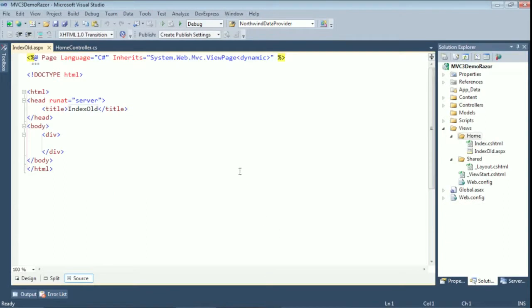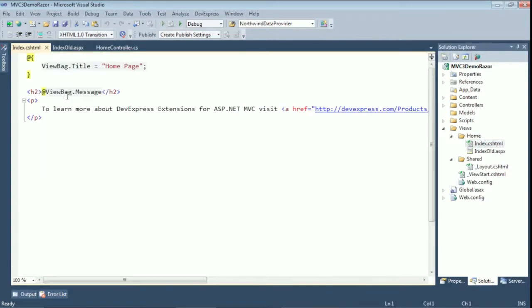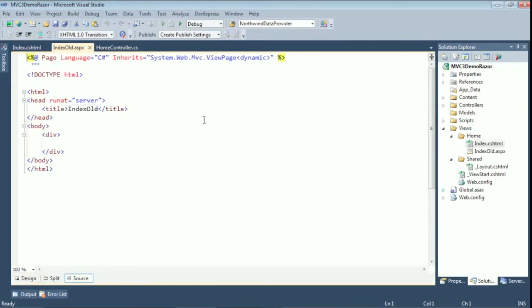The first thing you'll notice is at the very top there's a page directive. This page directive is no longer necessary for the Razor view engine, so you'll notice that the top looks different. Yes, this is a page based off of the layout page, but in general, this isn't there anymore.